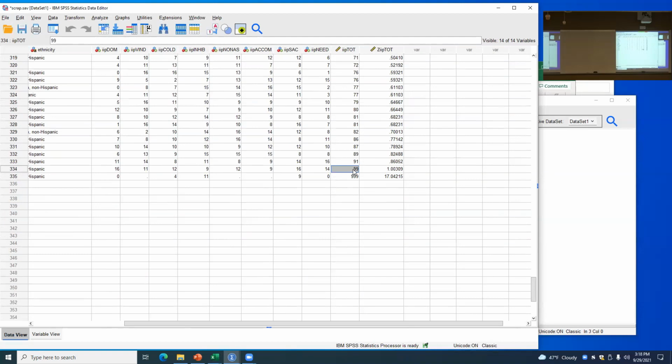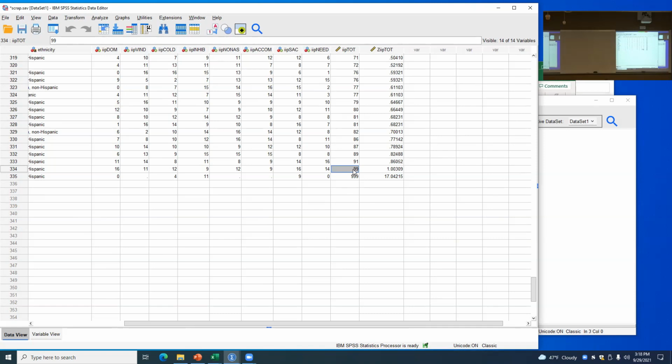Two things happened. Either someone entered this and hit an extra 9, or probably the more likely situation is, again, I've said this before, what I do in a lot of my sets when I'm having people enter stuff, if we've got a missing value, I have them enter 999, because 999 is rarely an actual real value for anything. That way, I have a value in there that tells me this is a missing value, as opposed to just a blank space. Because if it's a blank space, I don't know if it's really missing or if someone forgot to enter it or what happened, right? Problem is that sometimes I will create data sets with 999s in them but not tell SPSS that 999 means missing data, right?